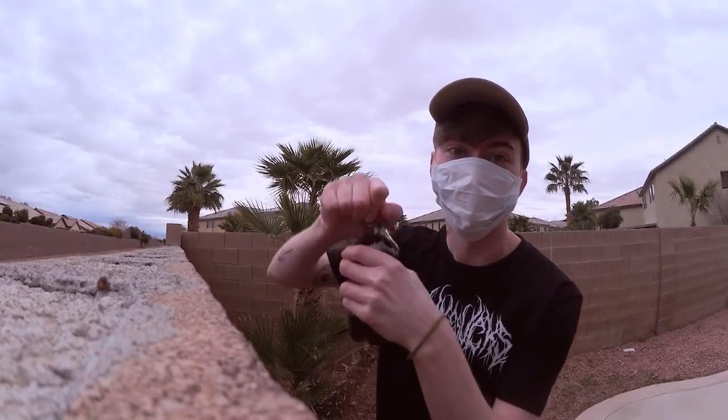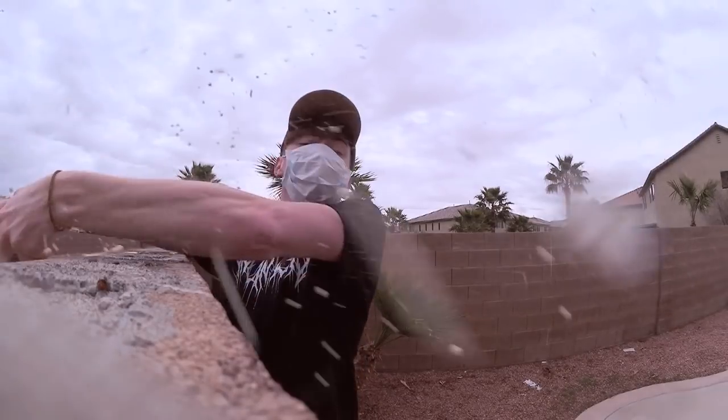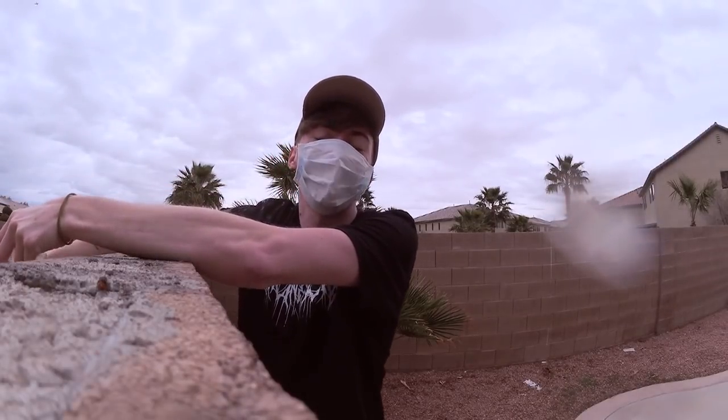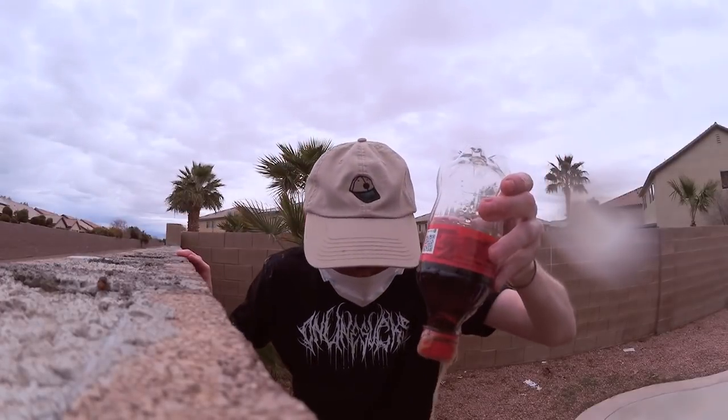Go catch some insects, boys. All right, for real though, do not try this one at home because bugs is scary. They're not even gonna see what's coming, dude. I'm gonna freak it. So what we're gonna do is put the Coke on the floor, like so. Just on the floor though, hopefully in the future next time. You stupid bugs, you're trapped now.